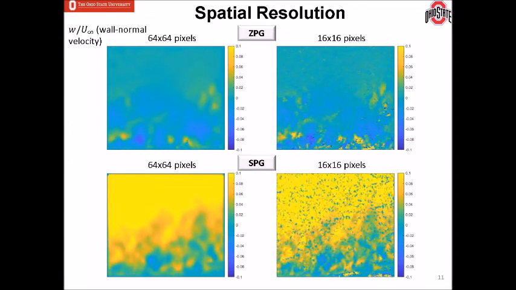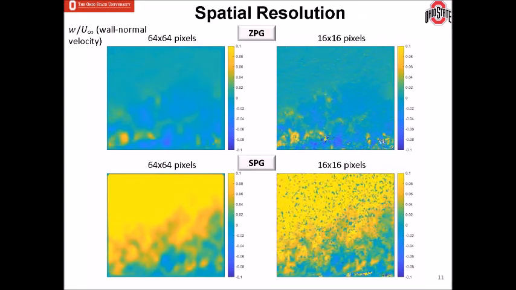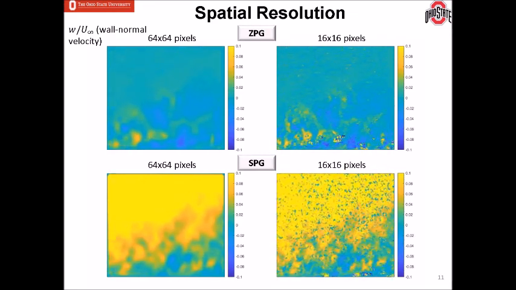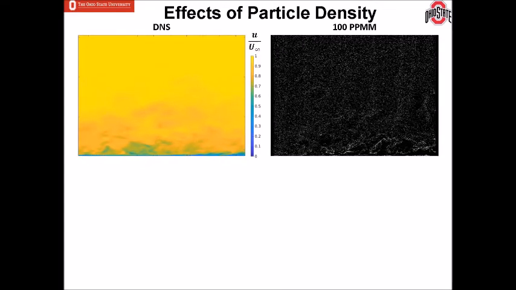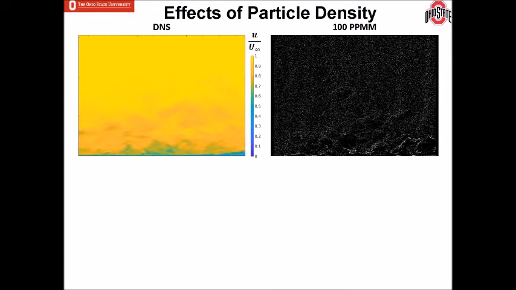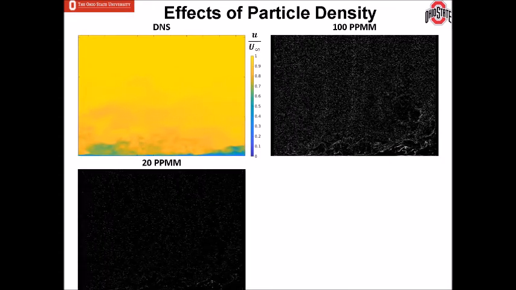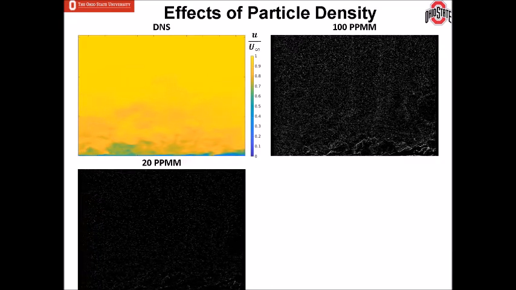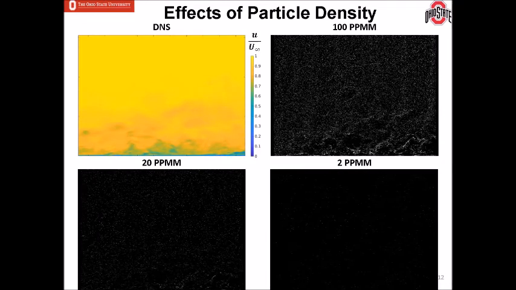We speculated that this was caused by a reduction in the number of particles for the smaller windows. To test this, we varied the number of particles via particles per millimeter squared, or ppmm. As can be seen, the high-density fields make it easy to visualize the turbulent structures. However, moderate particle densities are still good enough to capture the correlation peaks, while sparse particle densities can cause issues.